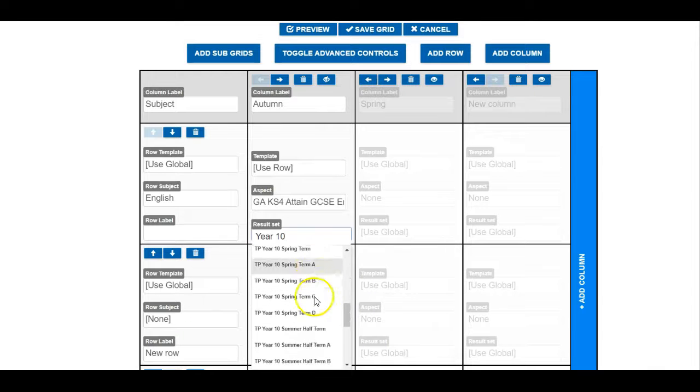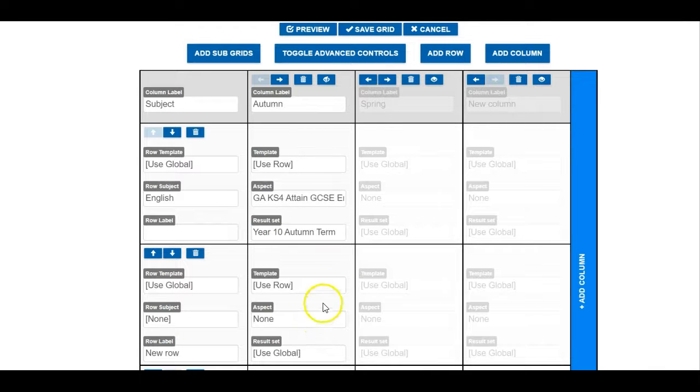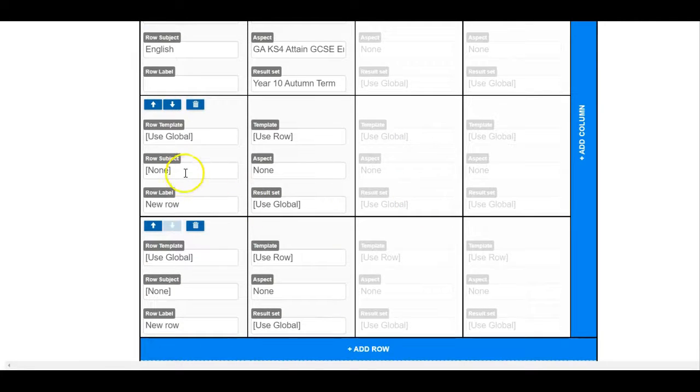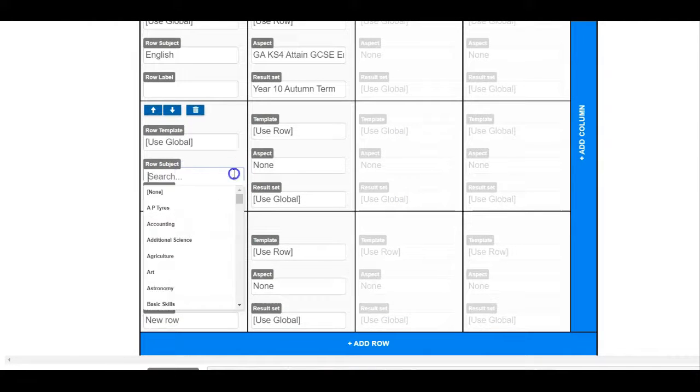At this point, you can add more columns for other aspects or for the entire year. You can also add more subject rows for all of your school's subjects. Complete the rows for each subject as above.